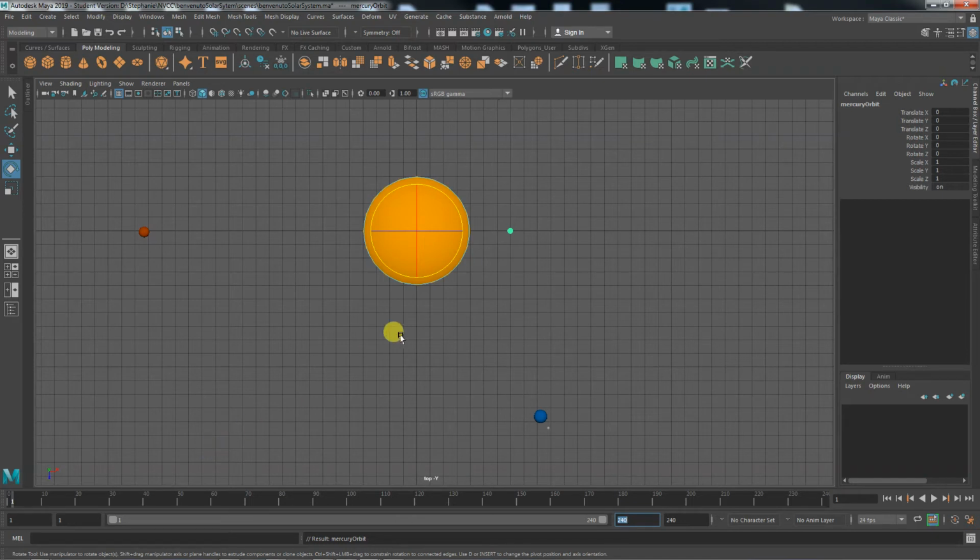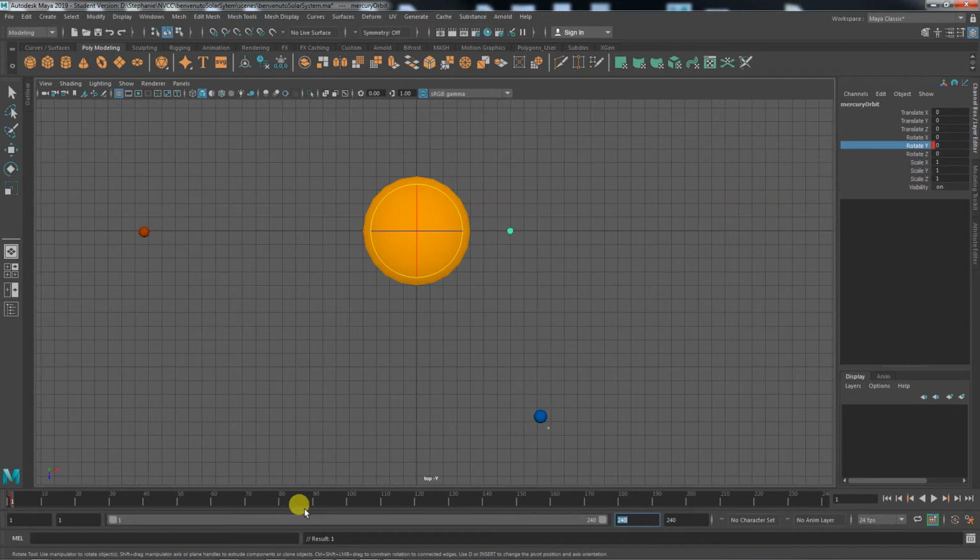Okay. Mercury, orbit. So I look down here at the timeline. I go to frame 1. I go here. Everything is where I want it to be. And then I go up to the rotate Y, which is the only thing we're keying, and I right click and I say key selected. And you'll see a couple things happen. Red box means there's a key on this frame. Red slash means there's a key on this frame, but the red slash could be for any attribute on this. This specifies which one it is.